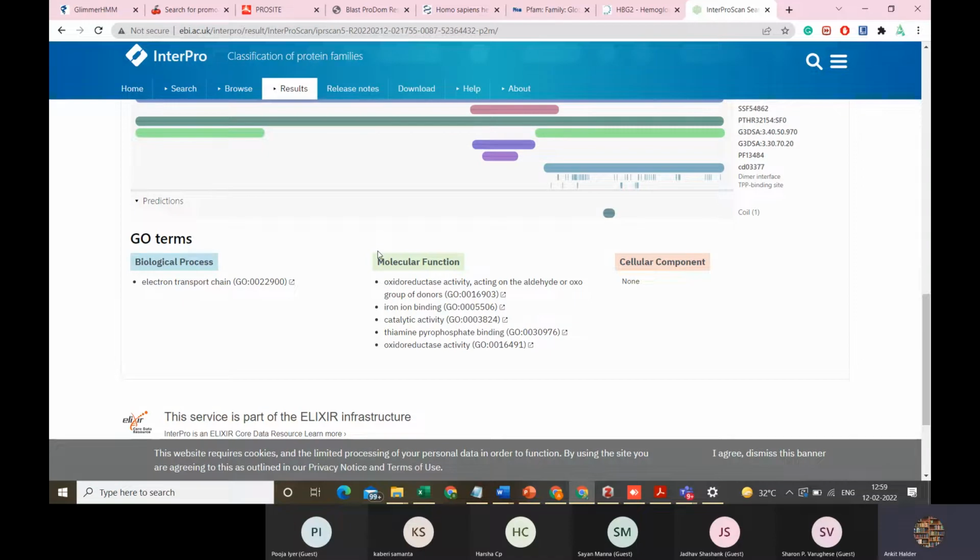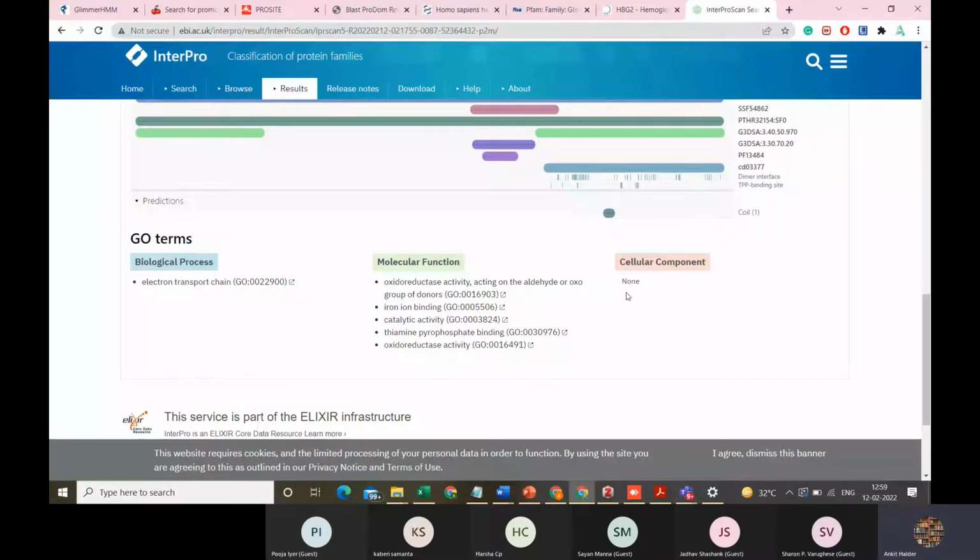Its molecular function is oxidoreductase activity. These are all predicted things. So it might be performing oxidation reduction or iron-iron binding. These are all predictions based on the source, catalytic activity or oxidoreductase activity.